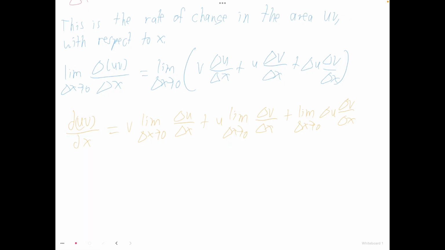So now, much as we did on the left-hand side, these become derivatives. So this is the derivative of u with respect to x. This is the derivative of v with respect to x. Then we have what's happening here, and so we have to consider what is happening in that limit. Well, the first piece is going to go to delta v over delta x, but delta u is just going to go to 0, because as we make delta x get really, really small, u is basically not changing by any amount. And so this whole thing becomes 0 times delta v over delta x, which is 0. Because remember, we can split up a limit as a product of two things.